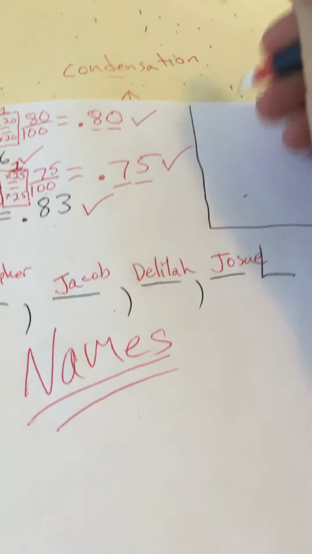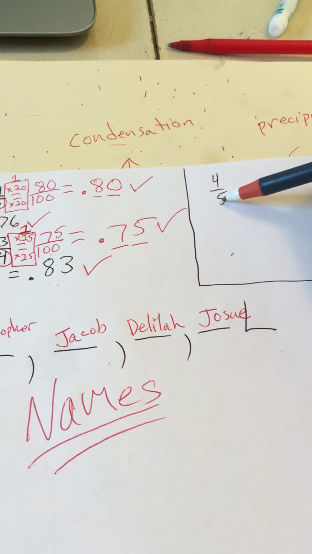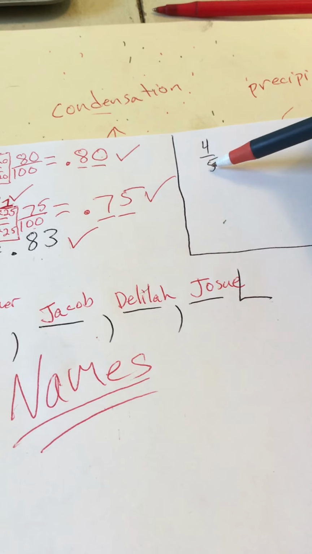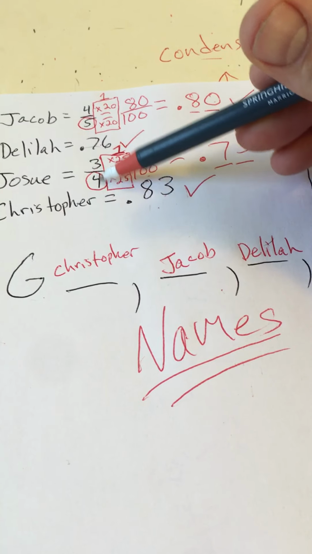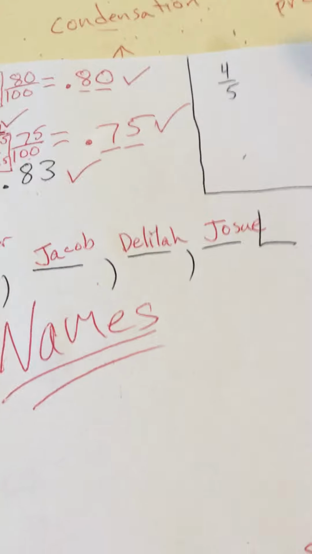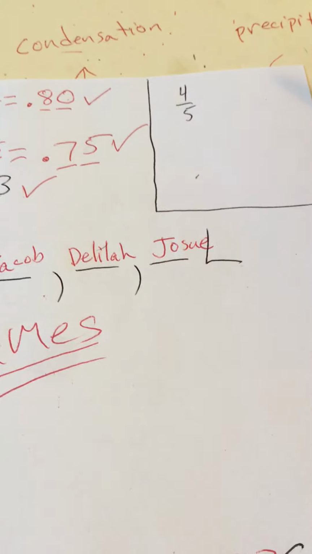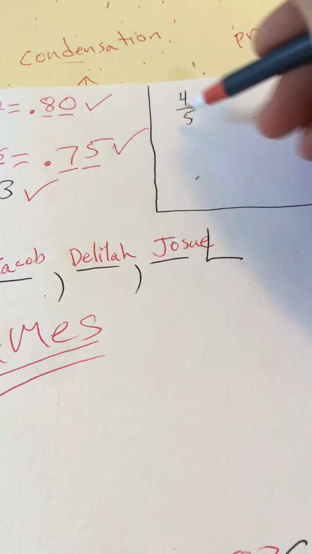Okay, one other thing that I said I was going to show you is, for example, let's take Jacob's 4/5. If this was a different number, like 3/8, you can't do 8 times anything to get to 100. This one worked out because 5 multiplies to get to 100, and 3/4 worked out because 4 multiplies to get to 100. So what would you do if it didn't multiply to get to 100? I'm going to show you what I would do if I couldn't just multiply to 100 and make it hundredths, because sometimes it's just not that easy.